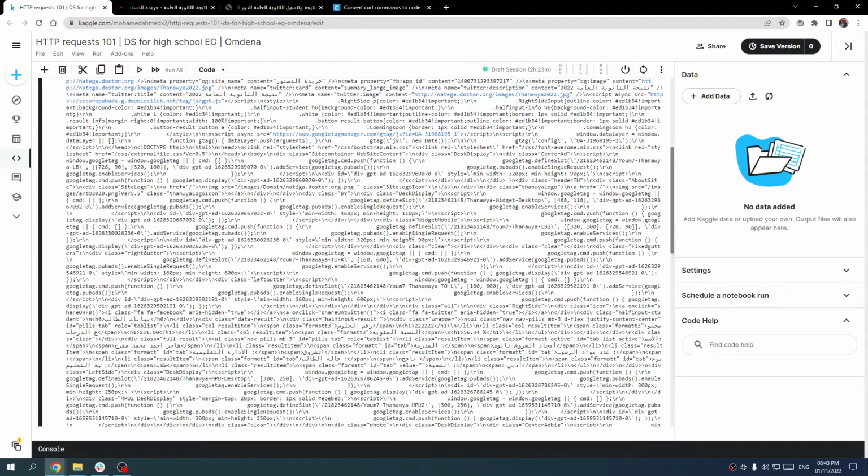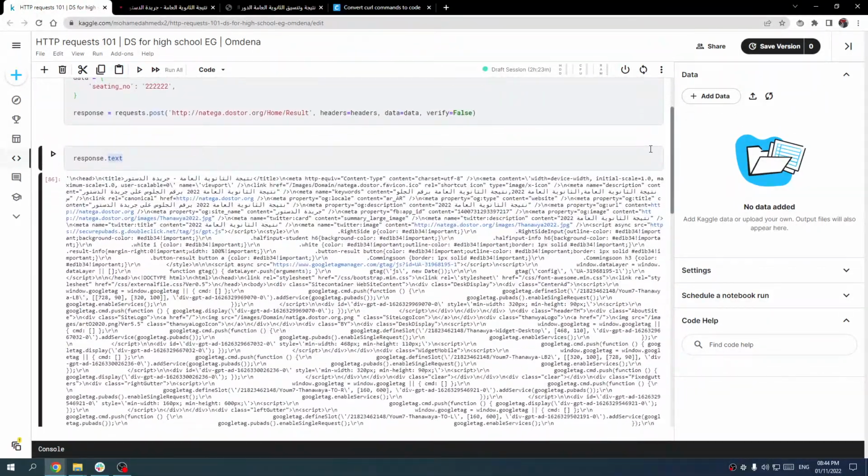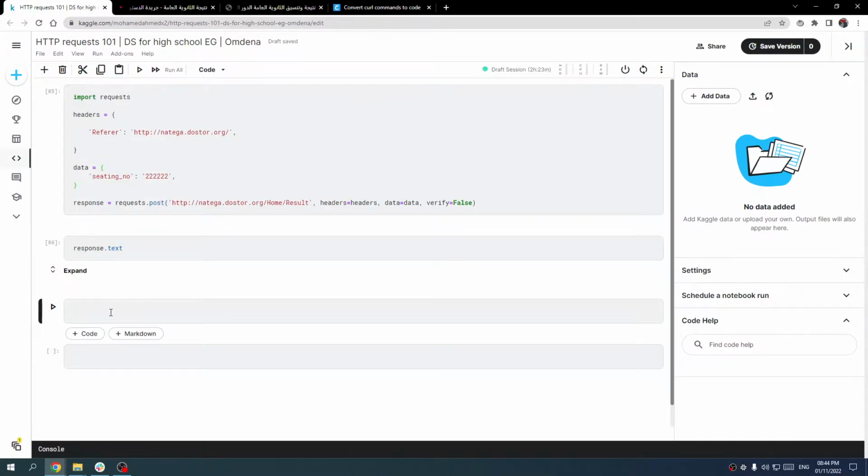The output, as you can see, is very gibberish. You don't understand what it is. To organize it, we are going to use Beautiful Soup. First, I'll import Beautiful Soup, and then I'm going to pass the response into the Beautiful Soup parser.